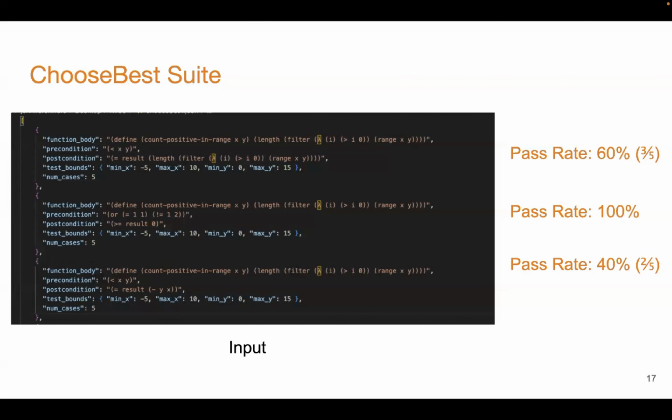As you can see, the bottom program performed the worst, while the middle program performed the best. Why this may occur may be due to pre and post conditions being either too tight or too loose in the very bottom function, resulting in a pass rate of 40%. To be optimal, a programmer may aim for pre or post conditions that are most similar to the center function, as that is most appropriate for the function body being defined.